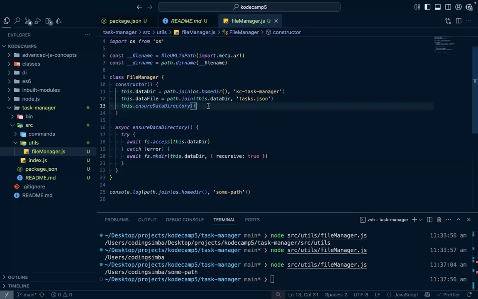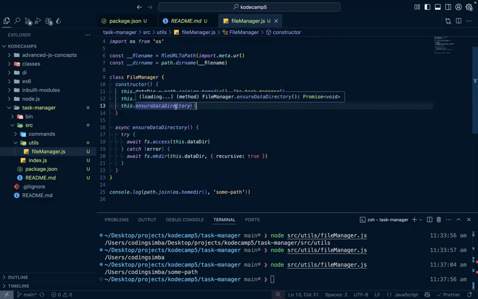Okay, so the thing is, I just want to carry you along, and after I'm done building the whole class, we'll still go over it again, and I believe by that time you'll understand better. But now what we are trying to do is to create a directory for our tasks. You know what a constructor does in a class? Once we create an instance from this constructor, it will make sure it creates a directory for our tasks, and it will also create a file for our tasks, which will be this. This will be the directory, and this will be the file that will store our tasks inside.